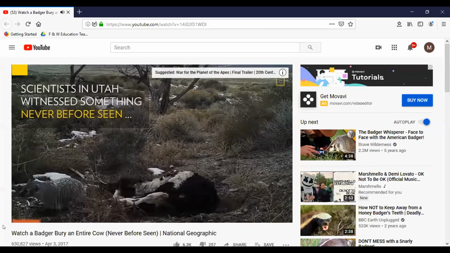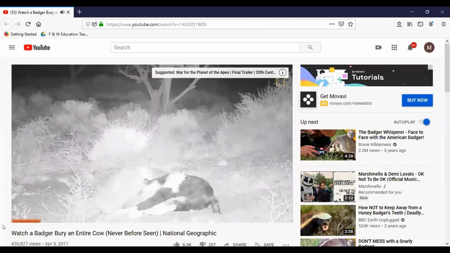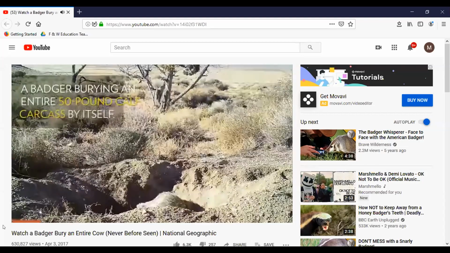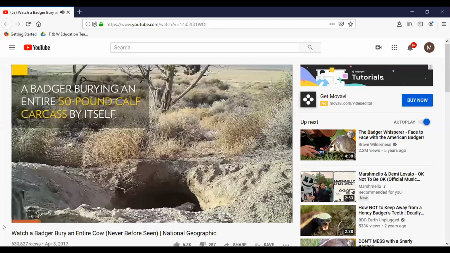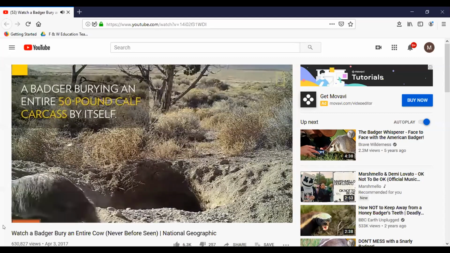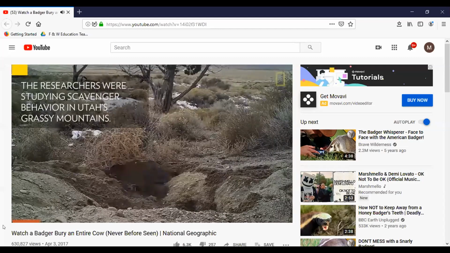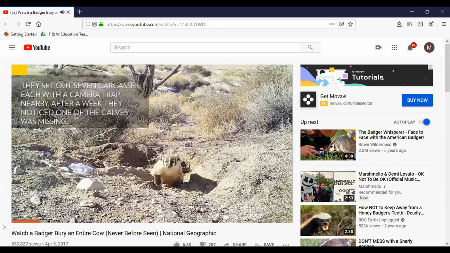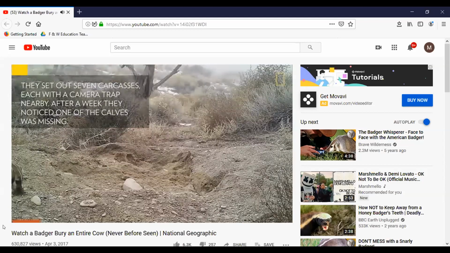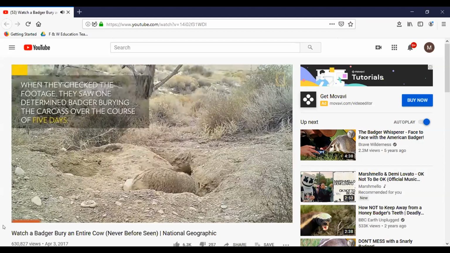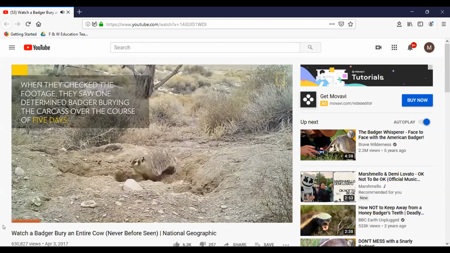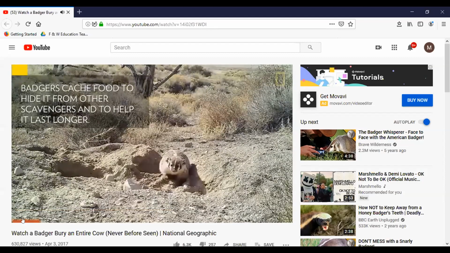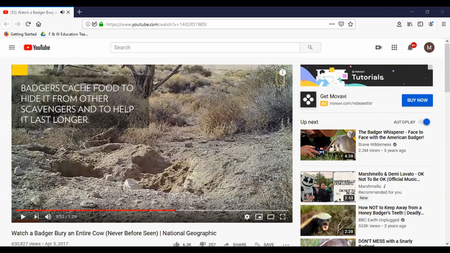There was this badger in Utah that found a dead cow that had just died for natural reasons, but it actually excavated a burrow, and this was a time-lapse camera over 5 days. This one badger dug this huge burrow and just sunk the cow in. This is one of those animals that will cache their food away over time so that they can eat it without other animals scavenging off of it. It's a cool time-lapse video to show you this one badger and how he was all over the place. And he buried this huge, like 300-pound cow. You can obviously watch the whole video on your own, but I wanted to show you that it is a really neat video just to see that one animal doing all that work.